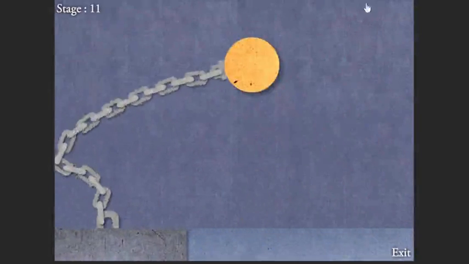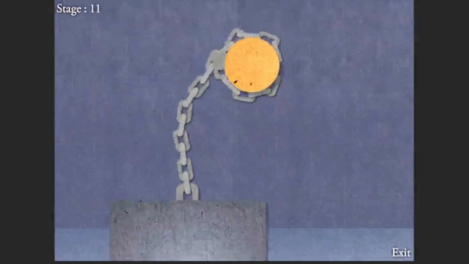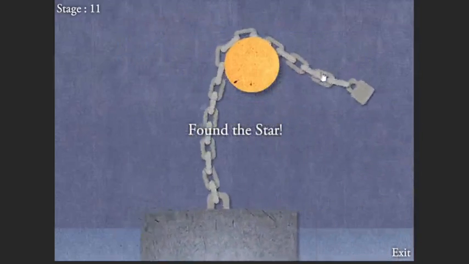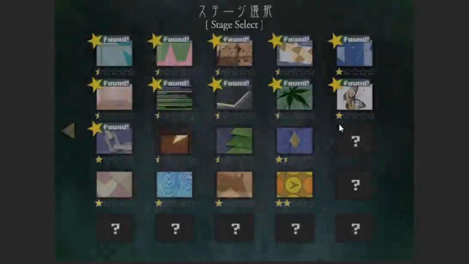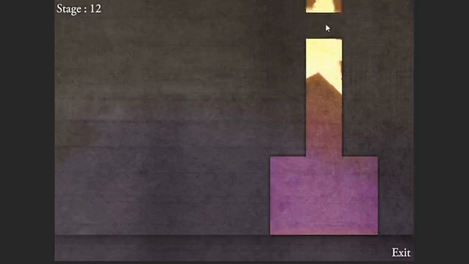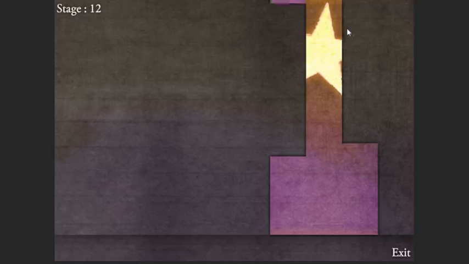This one, yeah, it's basic. You get this, and then you make a pulley, and then you pull the star up. There we go. This one, you have to make a star. I mean, you have to make blocks fall so you can see the stars. Okay, let me make it quick. And then put it there. There we go. There we go. There we go.